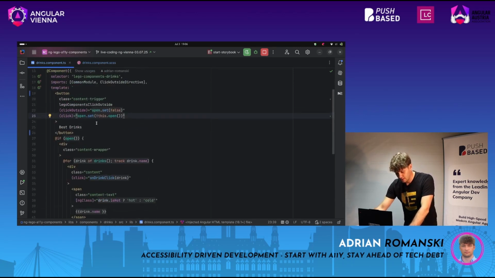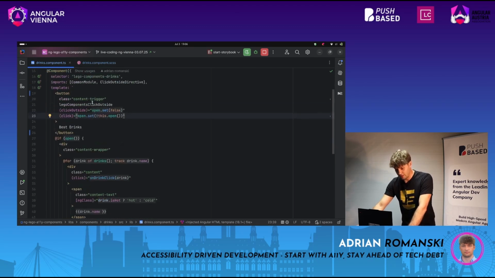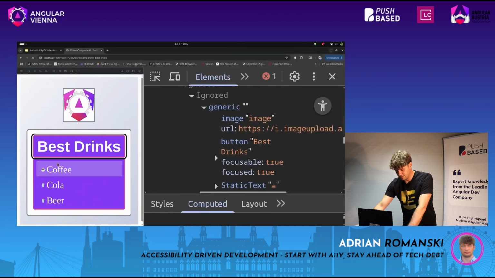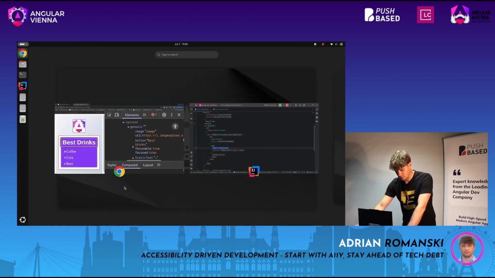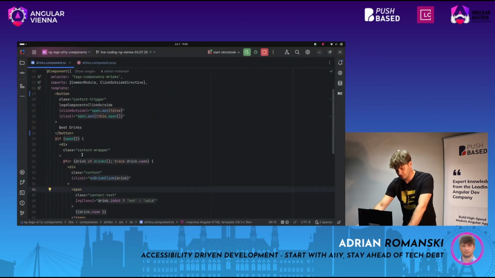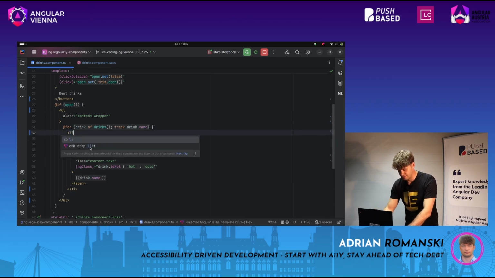What else is happening? Okay, we have a classic way of describing the HTML with classes. So we have a content trigger, that's okay. We have some content wrapper, content and content text. So let's understand. This is like the content wrapper, okay? And we have a content. In the content, we have some items inside. So I would go with this one, with an unordered list, and list items.